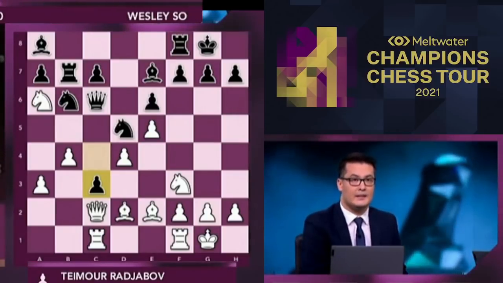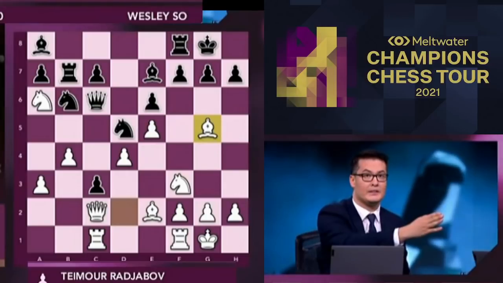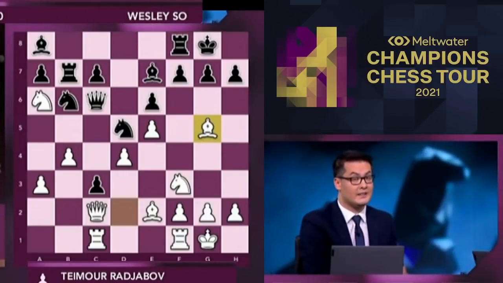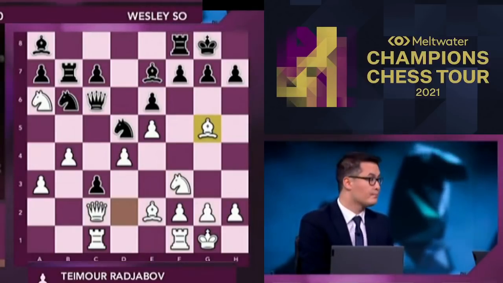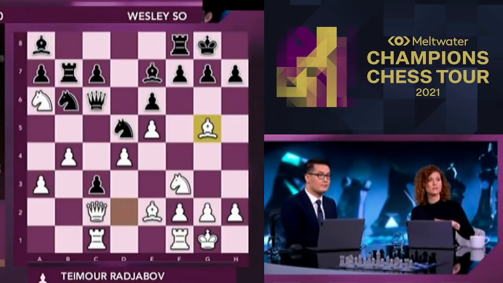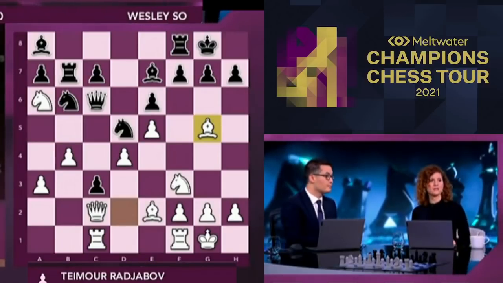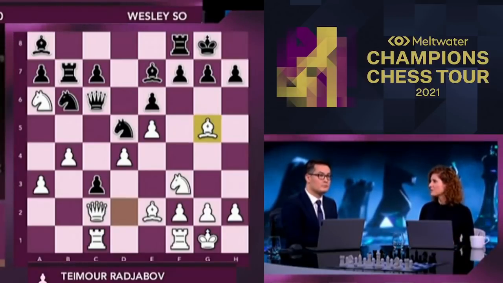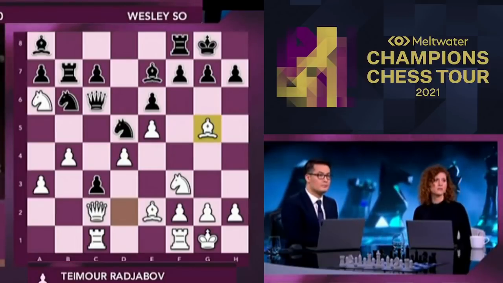And I think Wesley So's idea is not to just initiate some trades, but actually to bring the black knight to the right side of the board and to try starting to attack. Yeah. So Radjabov actually offers a trade of dark-squared bishops. This is very thematic, I have to say. It starts to challenge Black's defensive control over the dark squares. Yeah, I mean, you really do see this pattern. So after bishop takes bishop, then the threat that you've been highlighting all this time, knight takes knight going to that square and threatening checkmate, is very much on the board.